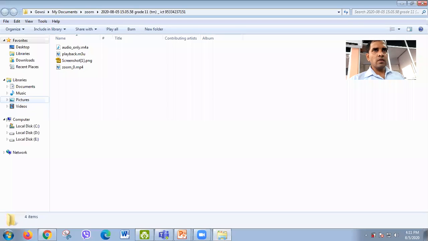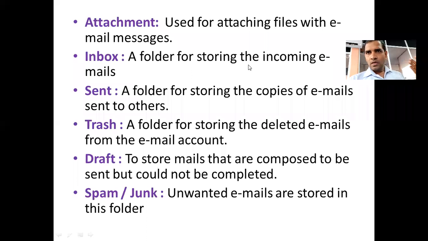You can't say that it is the email. Better to use the word copy, because the original one has been sent to the relevant person. So a copy is kept in the sent folder. We can use that for later purposes. Even after sending, you may check whether the emails were correctly sent to those people or not. So you can check your sent folder and make sure that the emails have been sent to all those recipients, right? So I will show them directly.